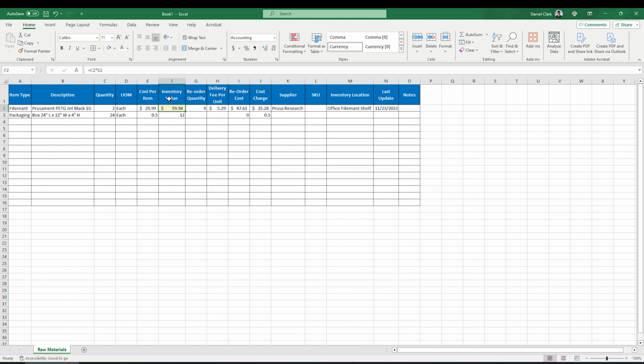Lighter gold means it's a calculated value. Okay, and so we can put a key somewhere if we wanted to, but for right now, let's just do this so we've got some understanding of our spreadsheet. So we've got a calculated field here. Delivery fee per unit is not. Reorder cost is, and cost to charge is calculated. Okay, so these two are both calculated. So there we go. Now we've got some calculated information here.